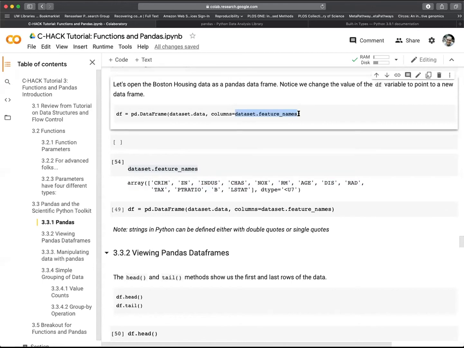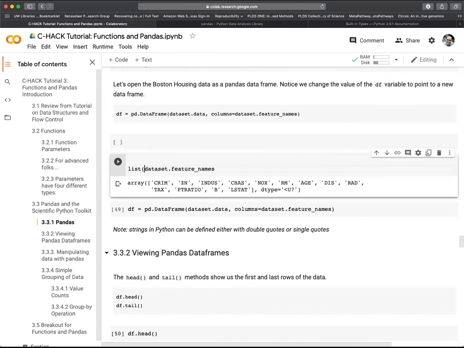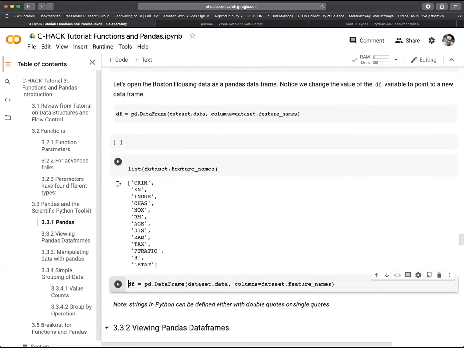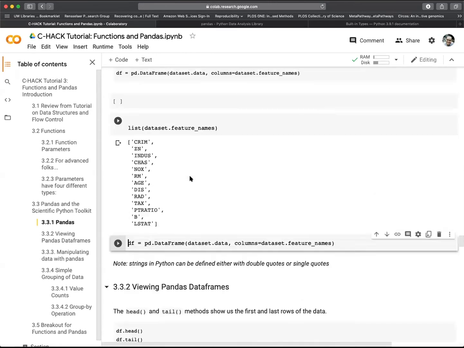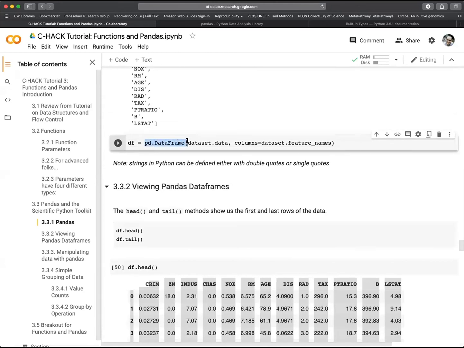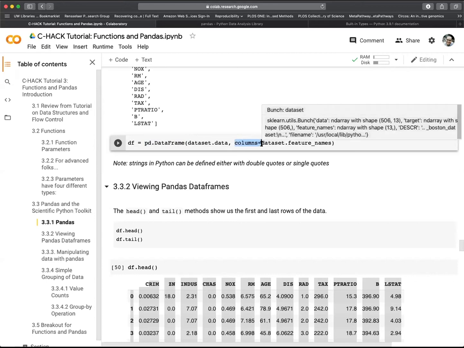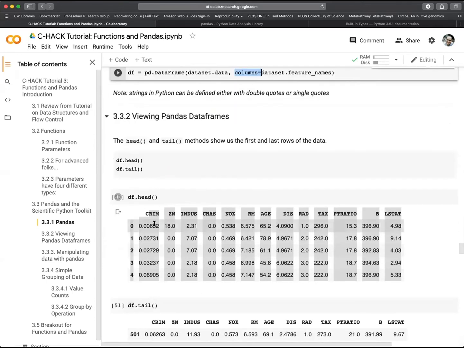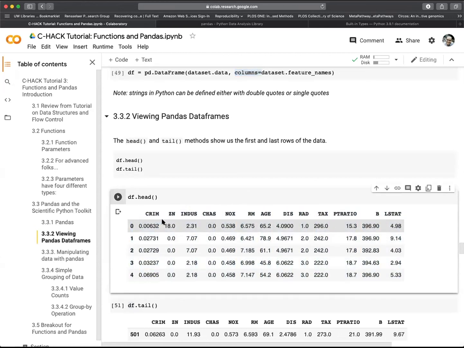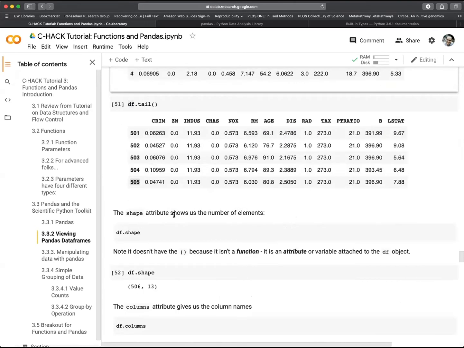It's technically a NumPy array, but it functions very much like a list and can easily be converted and coerced into a list. In fact, we can typecast it into a list like this, right? And now we have a straight old list. And so when you initialize the data frame, if you supply a list to the columns, that's how it arrives at the names of the columns in your data frame. So that was a great question. Okay.